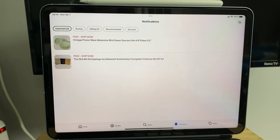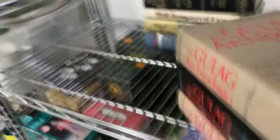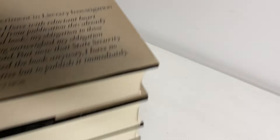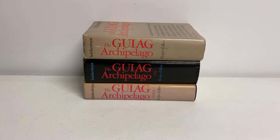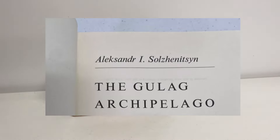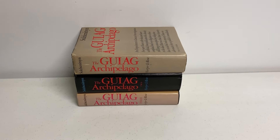It is Monday, April 1st, and we've got two orders going out. The first order going out is a set of books that I was able to source for free from another local reseller who was having a yard sale and gave me the opportunity to go over after the yard sale and pick what I wanted of the leftovers, because whatever was left was going to be donated. This is a three-book set of the Gulag Archipelago by Aleksandr Solzhenitsyn. You can see it on the screen — these are in pretty good condition. I have no cost in these, but they sold for $125 plus shipping.